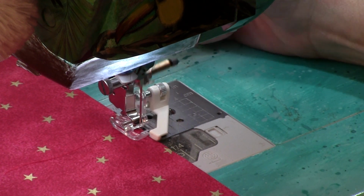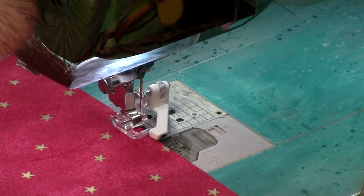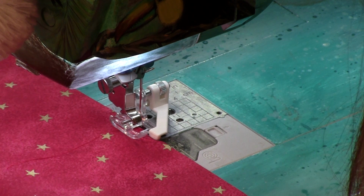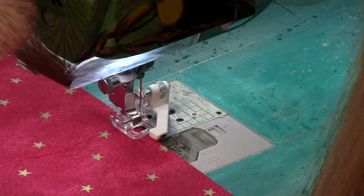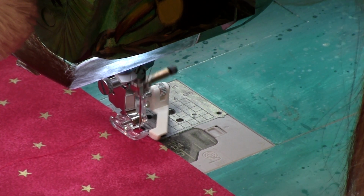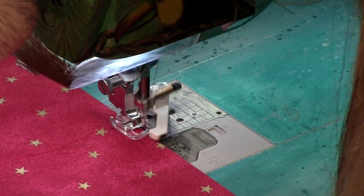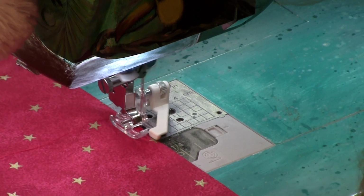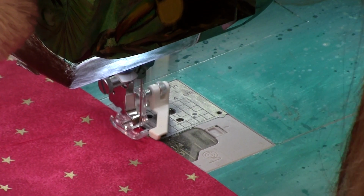And this is your chance to select the stitch length that you like. You can even do it while the machine is running if your machine lets you do that. But I'm going to go ahead and start at 0.5 millimeter, so 0.5 on my machine, and sew a little bit. I don't like that. I like it closer, so I'm going to go down to 0.3 and then go ahead and begin sewing.